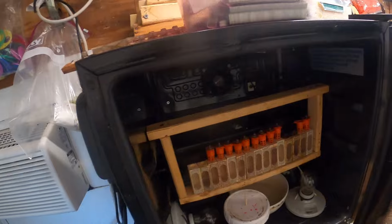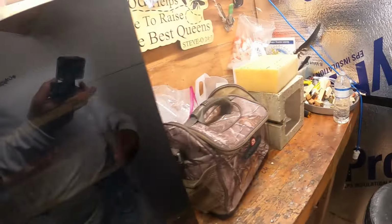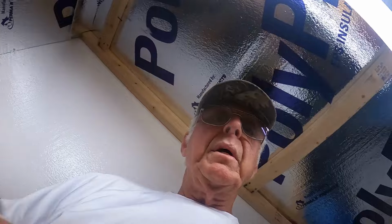And these two virgins will be going in those two frame splits I made yesterday. So let's go out here and see if our Mark virgins came back. I've got some two framers out here. Let's go out and see if our Mark virgins came back and they're laying now.